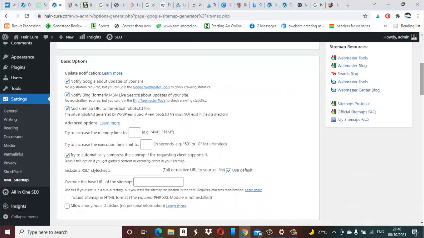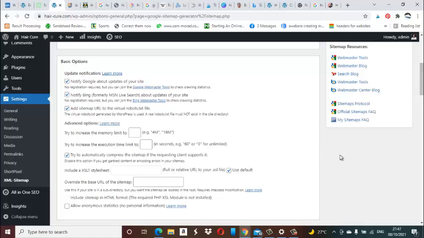You have basic options: notify Google about updates, notify Bing about updates, add sitemap URL to virtual robots.txt file. Robots.txt files tell Google bots not to crawl some particular links if you don't want them to be crawled. That's a little bit technical, beyond what I'm discussing, so not to deviate.